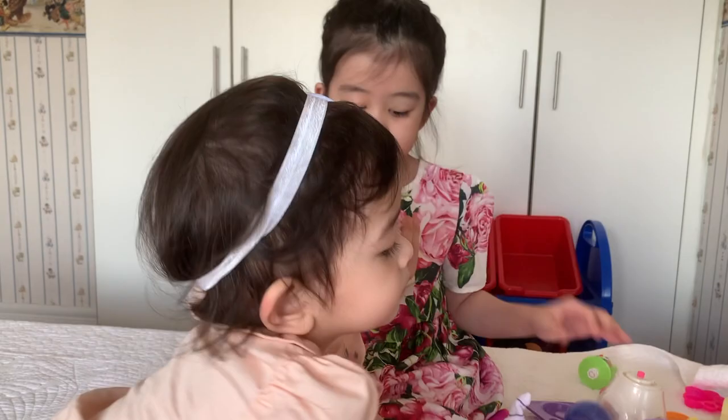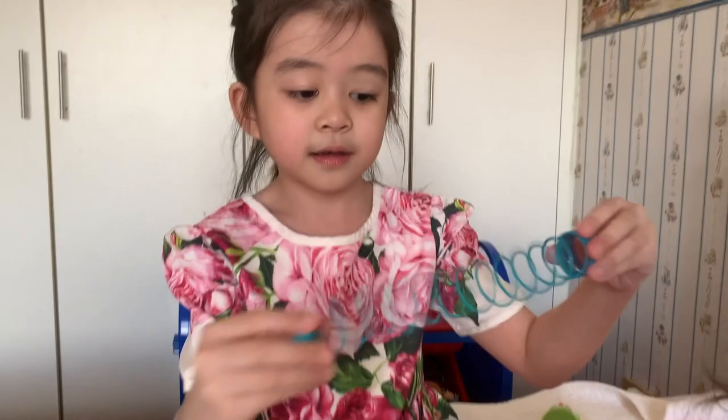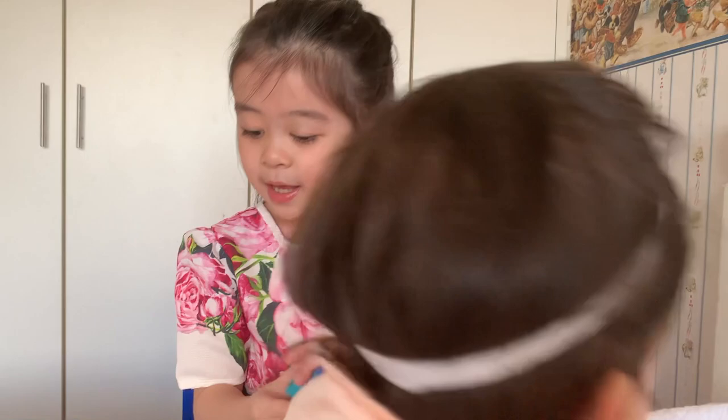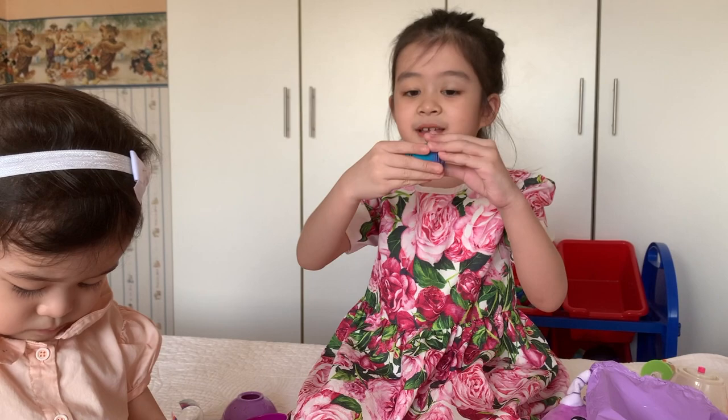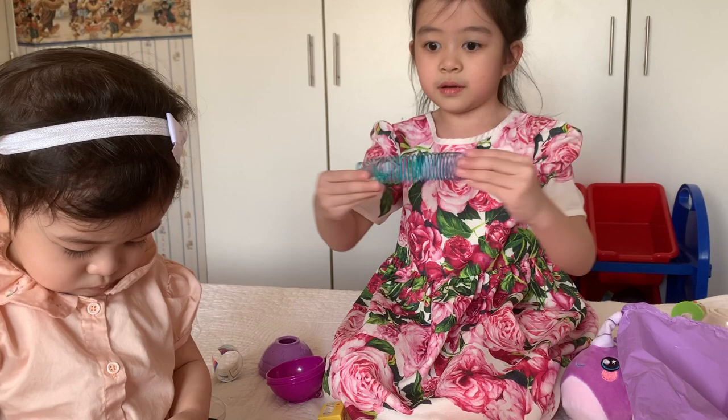What is a gashapon? Oh, it's a slinky. Oh, you got a slinky. Nice. I wonder what I got. Let me see. Oh, I got this. This one's a pretty color. It's nice, right? It's blue and teal, and there's also purple. Just like a mermaid's color.